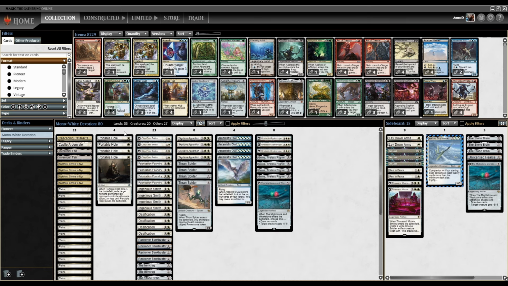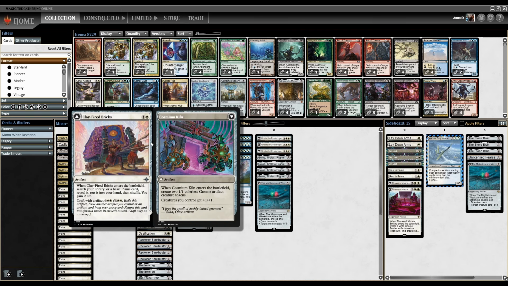Then in the deck, the only one drop we have is Portable Hole to keep people off of our backs on turn one. Then there's Clay-Fired Bricks, which is a card with an ETB. You go get a basic Plains and gain two. You can also craft with artifact for seven, which means you exile an artifact that's either in play or in your graveyard and pay seven. And this flips into a thing that produces two 1/1s and is an anthem.